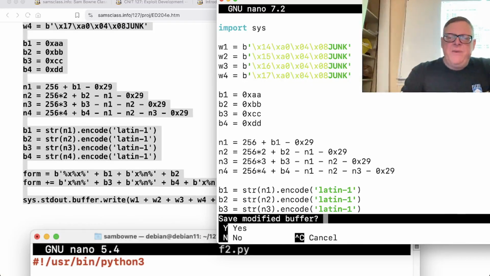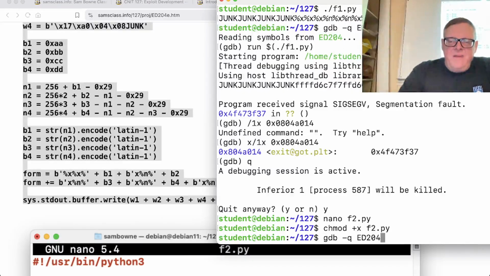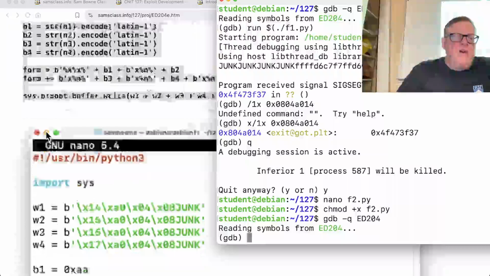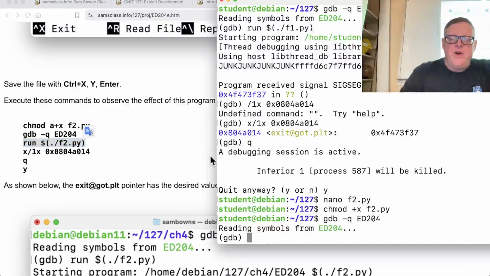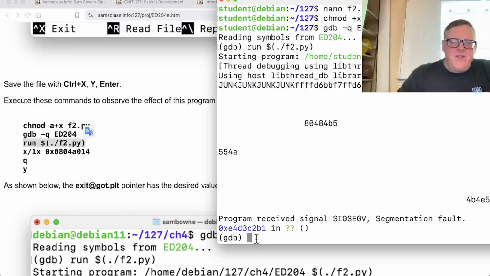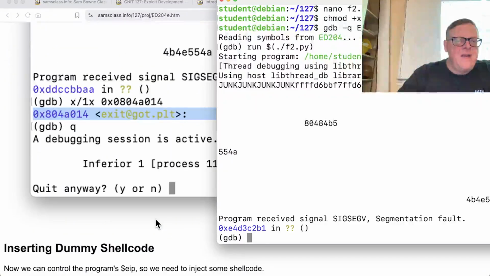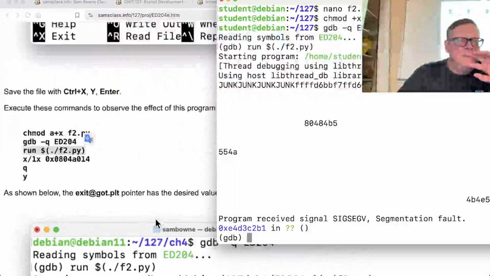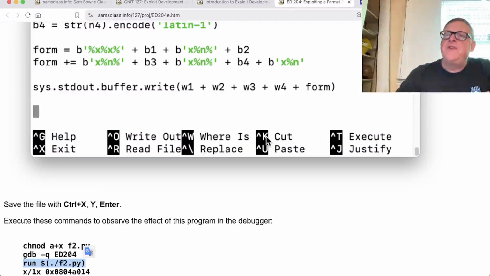All right, so let's try this, and what you often find is you have to adjust it on your system. So let's chmod f2.py, now gdb, all right, and now run with F2 and see what goes in there. I was hoping to see AA, BB, CC, DD, and what I got was B1, C2, D3, E4. All right, so it didn't happen here, and that's what I warned you. This will happen. It depends on your system.